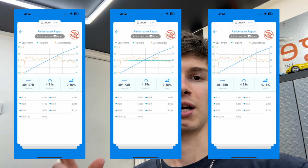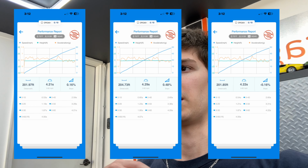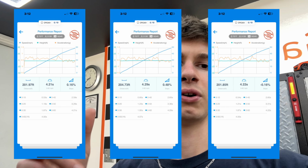So we just got back from Mexico, and I think the best time we got was a 4.22 0 to 60. I'll throw all the Draggy screenshots and data of all the digs we did today on the screen right here. It shows all the data, like 60 foot and all that type of stuff.